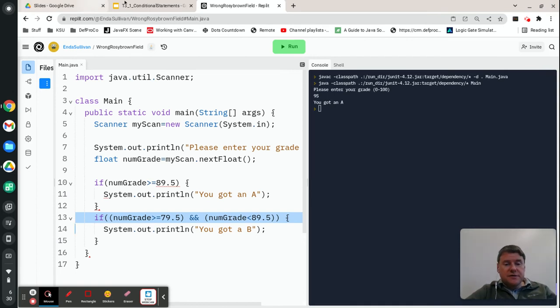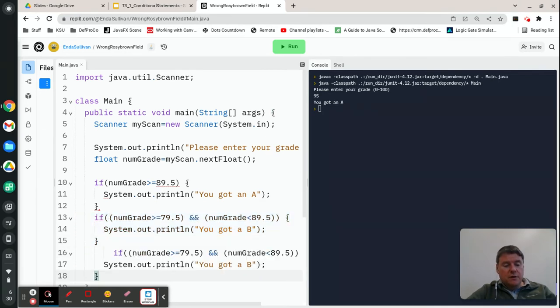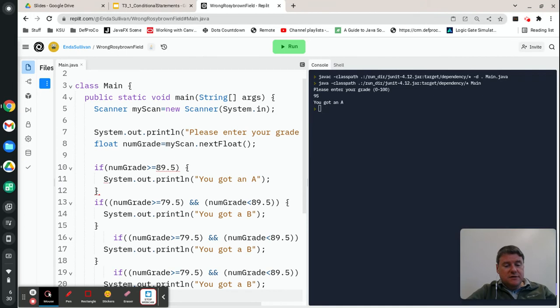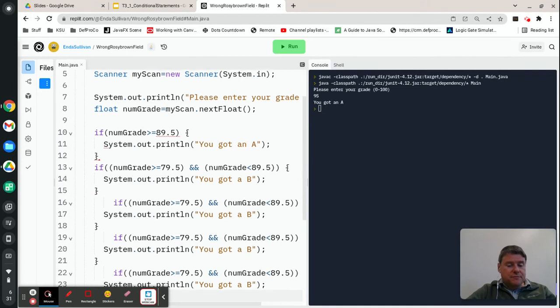All right? So now it's just a matter of copying and pasting this for the remaining letter grades. So let's start with this one.